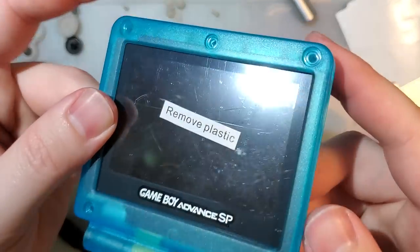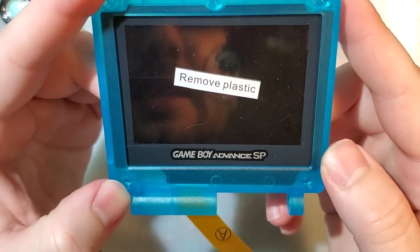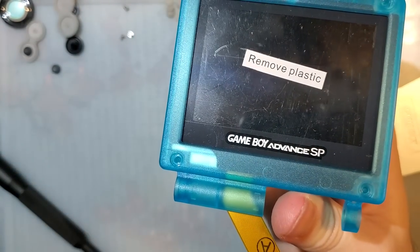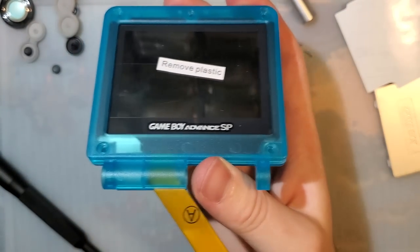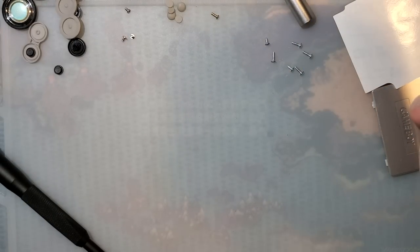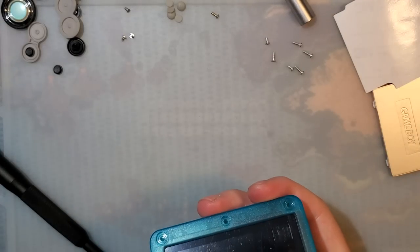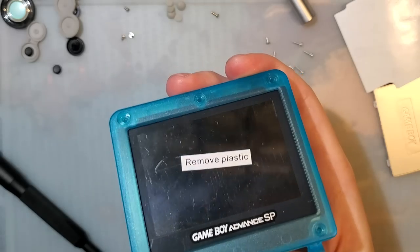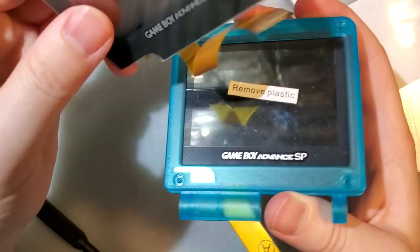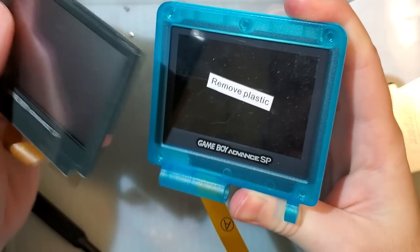This is the lens that actually came with the shell, by the way. It's not great. Of course, there's plastic on it that I still got to remove, but haven't. Let me grab, what did I do with it? How did I lose it? I just had it. Hang on. I wanted to grab an original screen so we can compare the lenses.